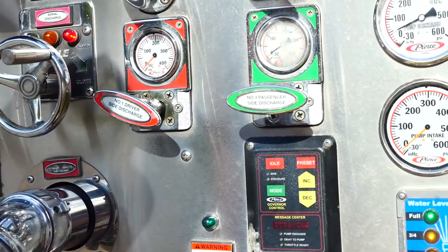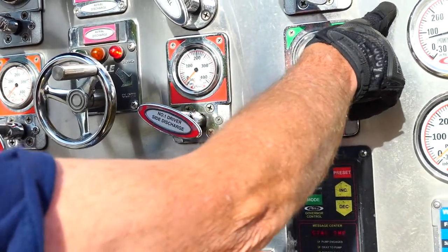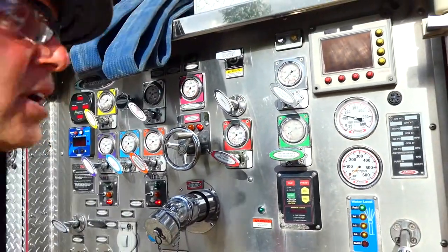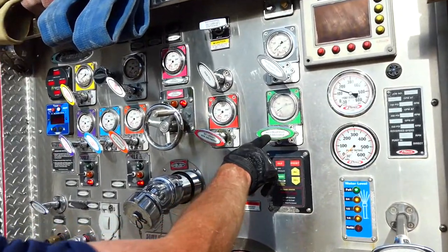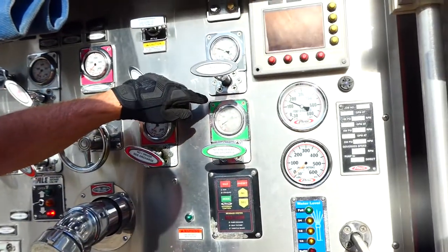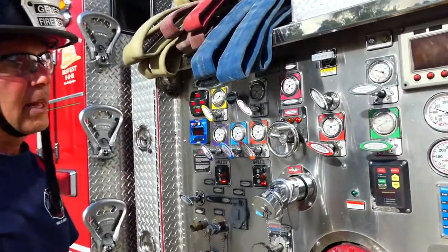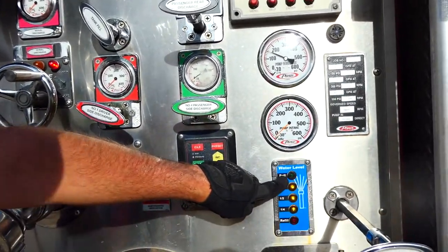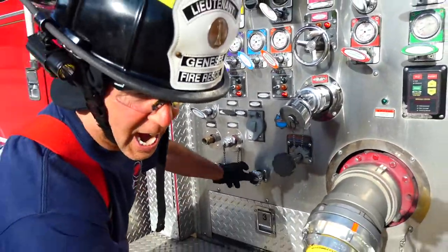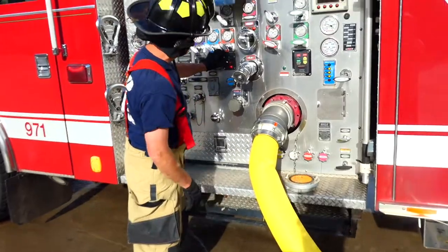Hit my preset. It takes a moment on 71 — you'll hear a ramp up. We're set at 150 on our presets. I just sent my crew in on the back discharge, two-and-a-half to lay a line, so I'm at 150. On the passenger rear discharge — 100 pounds there, 150 here. You can see the water's coming out. At this point I'm burning through my tank, so I want to switch to my hydrant because I've already lost a quarter in that last minute. Coming over to the bleed valve — hydrant's hot. Opening the valve to yellow — I want my pump pressure. 100 pounds coming in from the hydrant now.